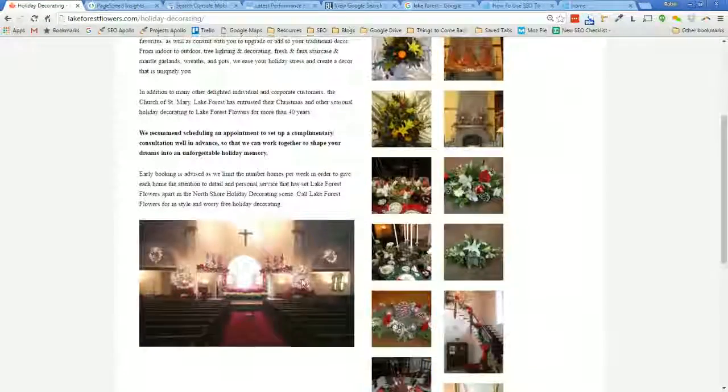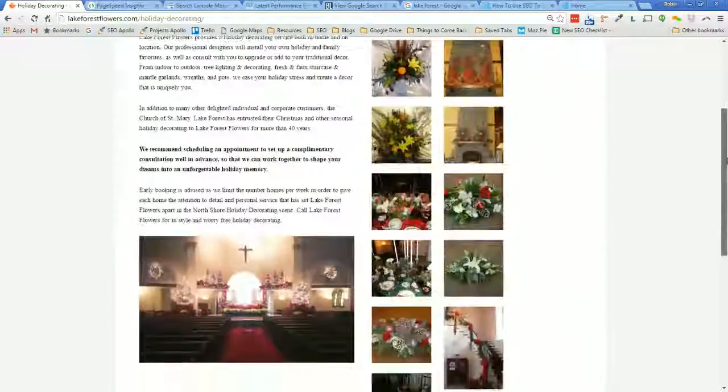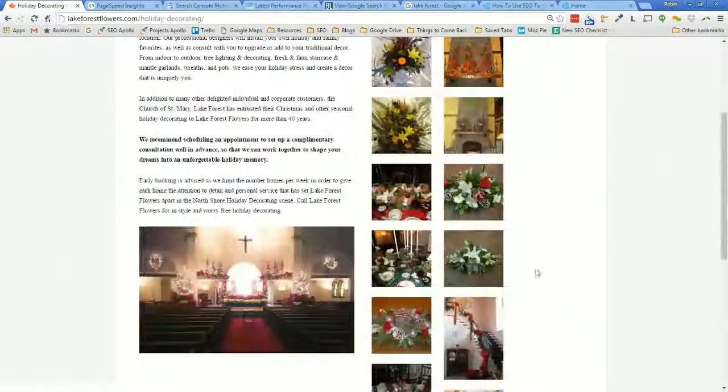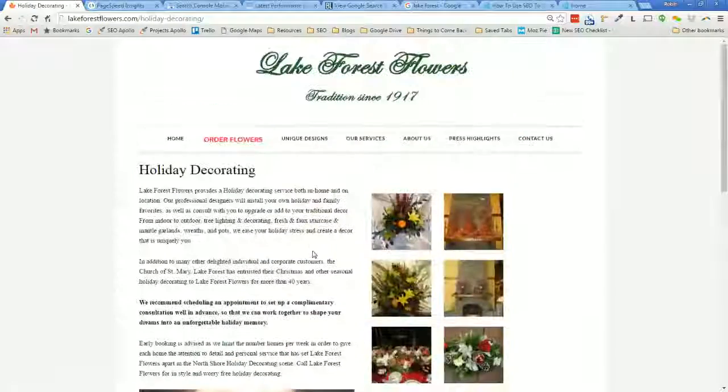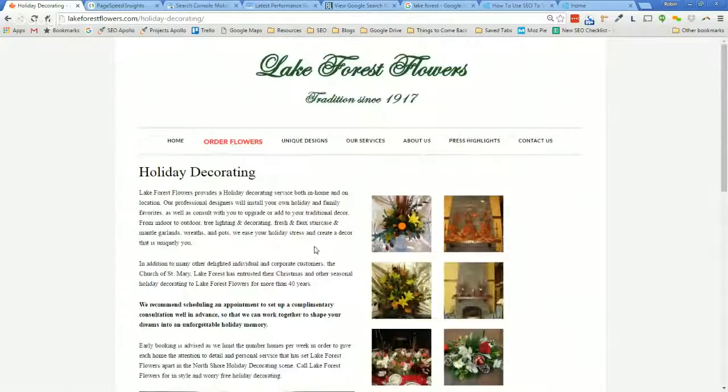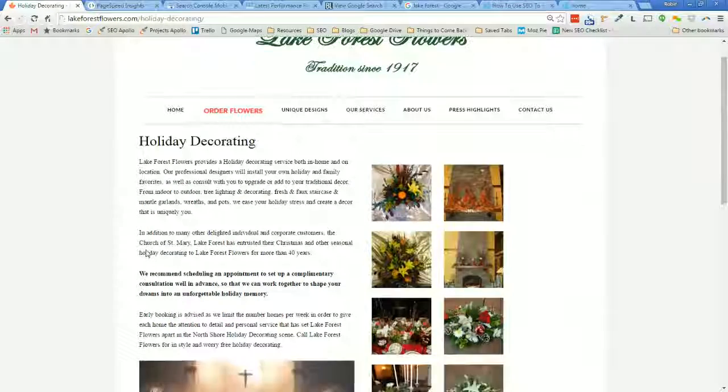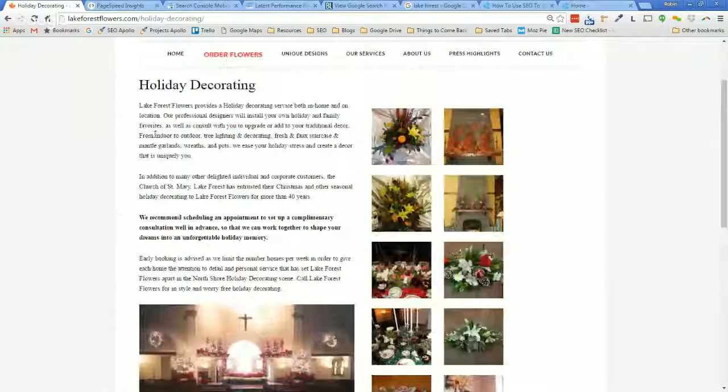So you definitely want some more pictures on there, and maybe you can even do a slideshow of these pictures. So you definitely want bullet points. Maybe you want more. You definitely want more headers. You could write everything about holiday decorating, like, what time of year do you do holiday decorating? You could have frequently asked questions on here. Maybe what holidays do you do?